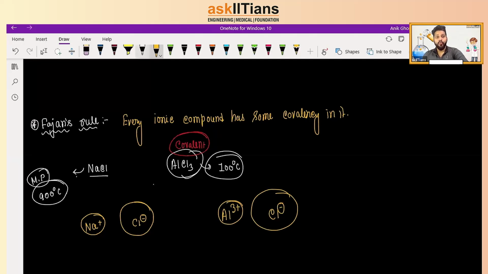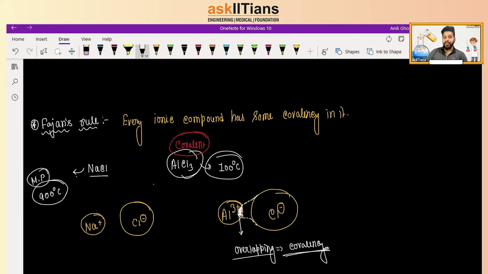Now, what they're saying is, when you have a high positive charge in your compound, it attracts and deforms the electron cloud to some extent, and that can create some sort of overlapping in an ionic compound. And the moment you see overlapping, it is a covalency, right? So here we see overlapping. So guys, the point is very, very simple. Some ionic compounds that have a very high positive charge on their cations can deform the electron cloud of the anion, although they are supposed to be separated.